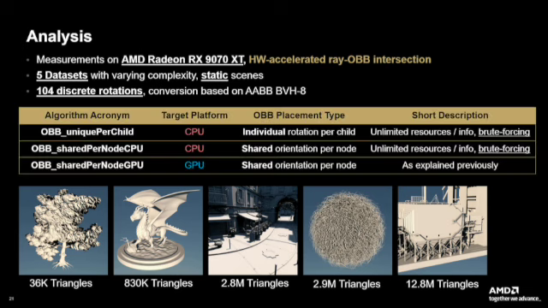Some acronyms that we use during the analysis, just to show you briefly, because it's sometimes hard with all the terms. What we focus on, what I explained to you, is the GPU version, the algorithm that we mainly focused on. But we also wanted to find the upper bound, at least with our shared rotation, what's possible. So we also implemented a CPU version of that, where you have unlimited resources. So you have all the information of all the possible axes and the projections with those, and we just brute force through all the possible rotations and see what's the maximum that you can achieve.